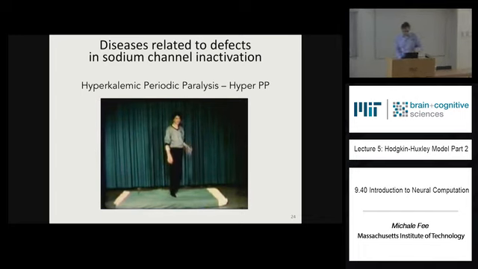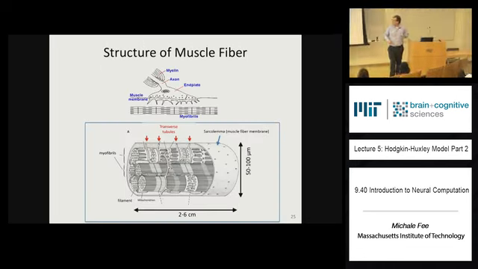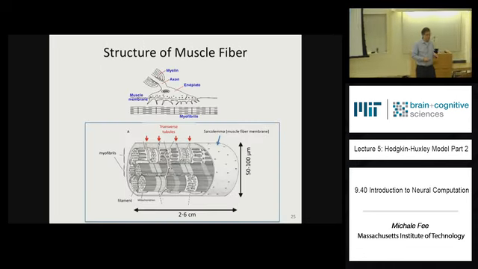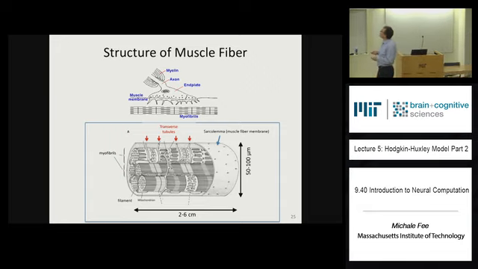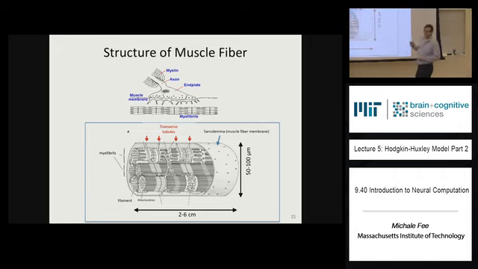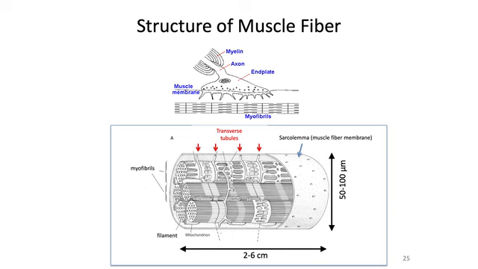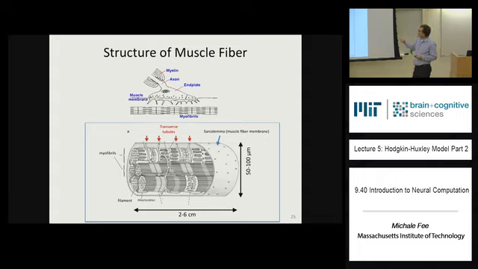Okay, so to understand what's going on in this condition, we need to take a look at how muscle fibers actually work. Okay, so let's take a little detour in that. So basically, let's start here with the action potential that drives muscle twitches. The way this works is that an action potential will propagate down an axon toward the neuromuscular junction. That action potential will cause the release of neurotransmitter that then causes current to flow into the muscle fiber.